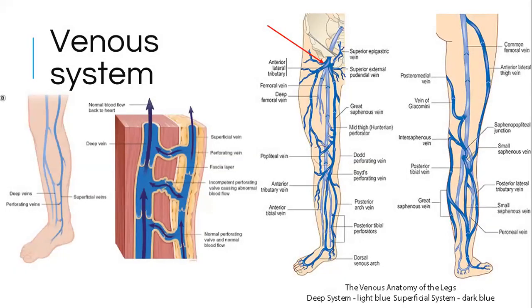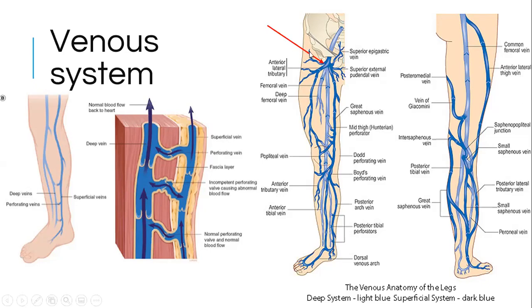Right, so before I start talking about the special tests, I just wanted to bring this to your attention again. You've got your superficial system, which feeds upwards into the heart and into the deep system. You've got your deep system, which feeds upwards into the heart. This bit here shows an incompetent perforating vein. These veins that go from the superficial to the deep part are called your perforators. If they don't work, you might start getting varicose veins because they won't be emptying properly.